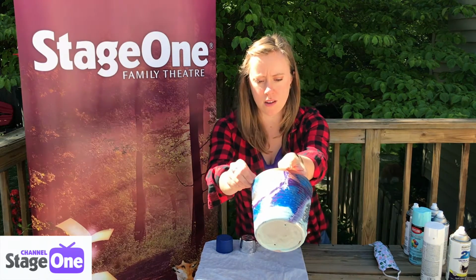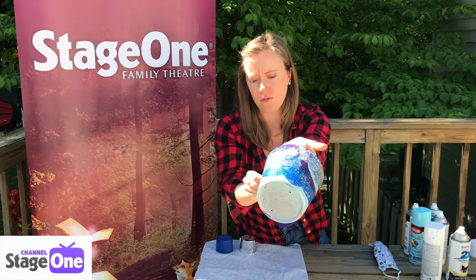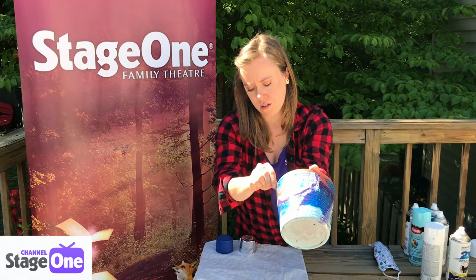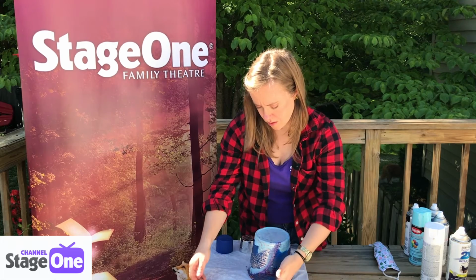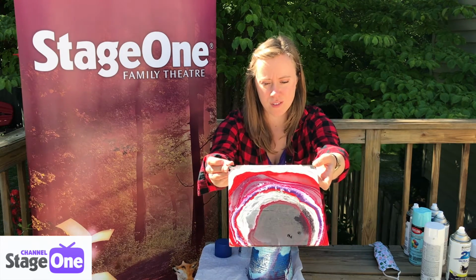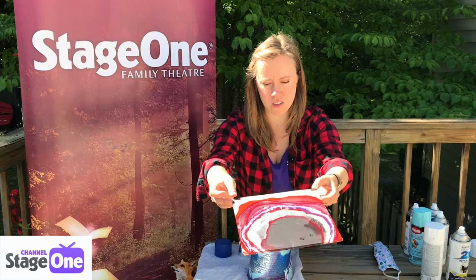Here, I'll put it in the sun. Ooh, these are my favorite colors. And I love the silver, how it pops and sparkles. Super cool. Let's see this one up close. Probably shouldn't have taken off my gloves. There is that. That's really cool too. Looks like a geode to me, which is like a crystallized rock.